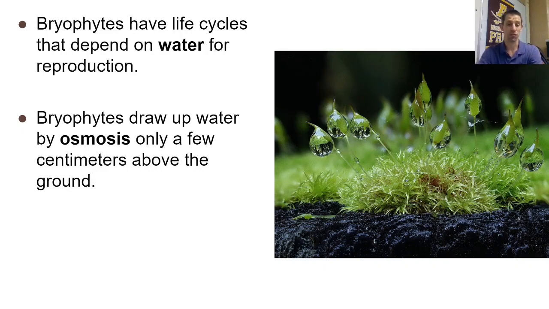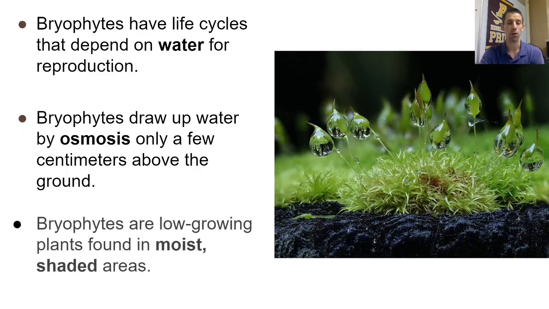But if the ground is dry, they cannot pull water up, and if they already have a lot of water inside of them, they won't pull water up. They're reliant upon how much water is in the soil or growing area. Most bryophytes tend to grow in places that do not get a lot of sun and that have quite a bit of moisture. Because they lack vascular tissue, they cannot store water well, so they need constant access to it.